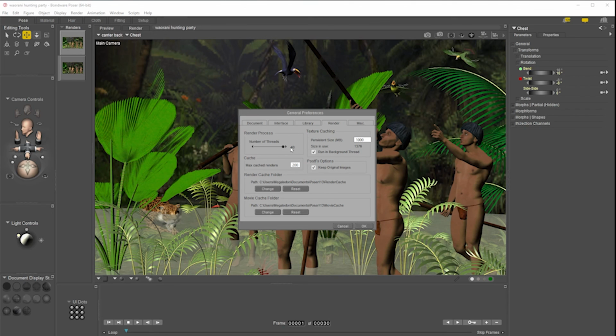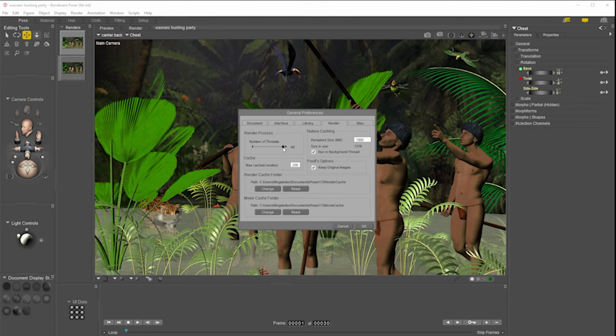So there's 48 different threads all working to render in Firefly. That doesn't apply, by the way, if you're using a graphics card, GPU renderer, because that doesn't have threads. They're all single threaded, if you like, but there's so many of them that it doesn't matter.